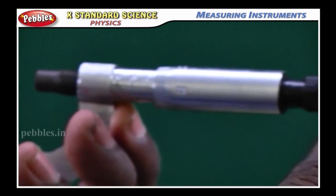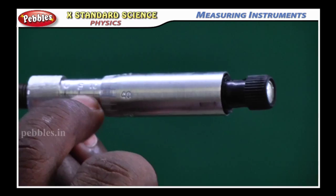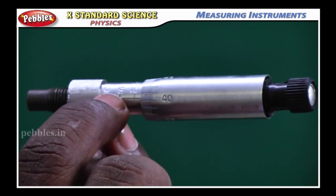Okay, next, this part also has readings. So this region is considered the pitch scale.